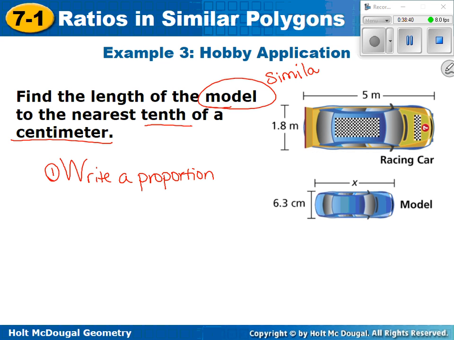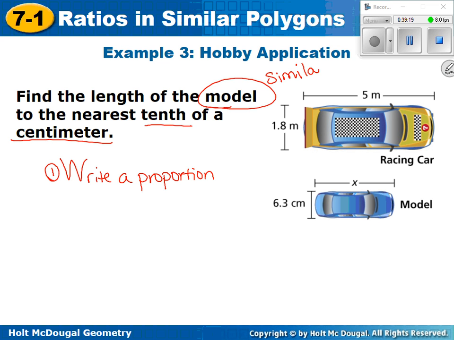You don't have to have the same units when you're doing a proportion as long as each shape has all the same units. This shape has all the same units, and this shape has all the same units. So if this one's in meters and this one's in centimeters, it's still going to work out to write a proportion. What you couldn't do is have, for example, let's say that it was me and my shadow. I can't say that I am 5 foot 6 inches. That's two different units. I would need to quote my height all in terms of feet or all in terms of inches. But your two different shapes can have different units, and that's okay. And I'll show you why when we write it down, okay?